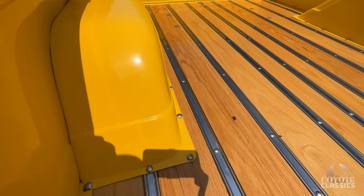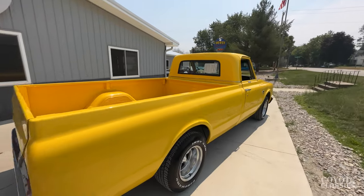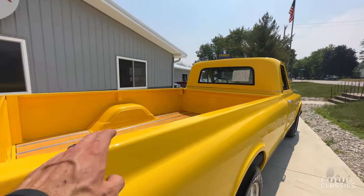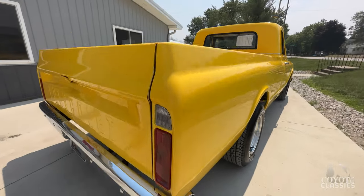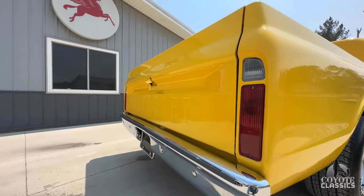It doesn't look like it's really had anything in the bed, though. That's gorgeous. Isn't the bed nice? And it is a long box, but you know what? A lot of our customers prefer it. They really do. Is that a scratch? Yeah, a little scratch there. Buffing compound is all it needs. That'll come off, I think. Back bumper's been replaced. Tailgate looks nice.